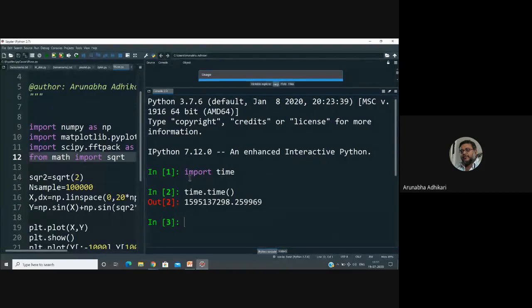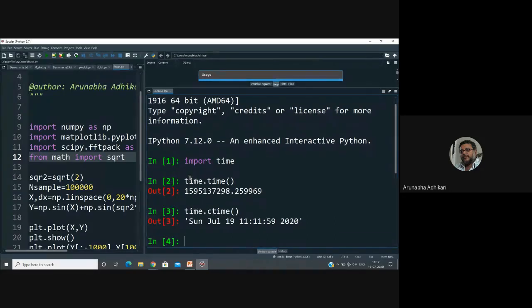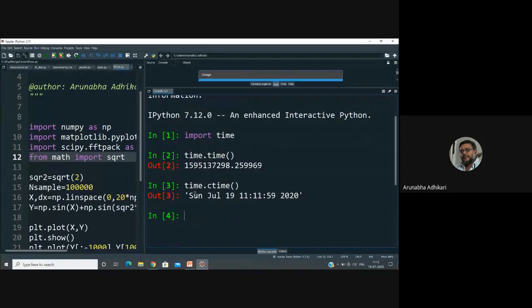And if I want to read this time in a more readable format, then I would say time.ctime. That will tell me exactly what time, date, etc. we are having. But this time is very important, as I showed you yesterday, that within the program, you can run it at any time. So that is something like looking at your wristwatch. And at some other part of the program, you run it once again. So that is looking at your wristwatch once again. And the difference between these two times will tell you how much time Python took to execute this part of your code. So it is very important.